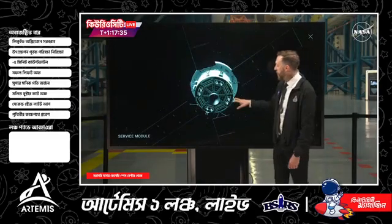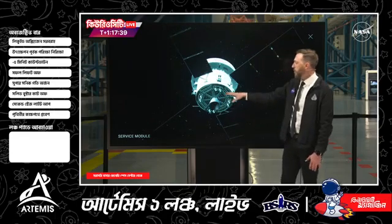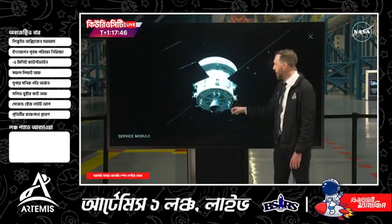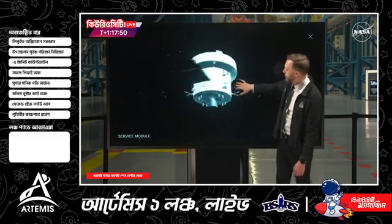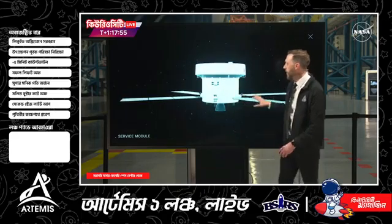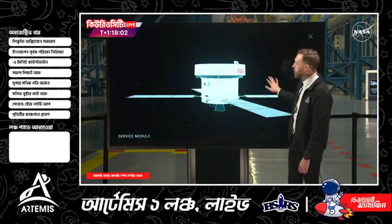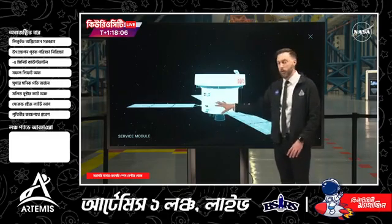It's helped out by these 8 auxiliary thrusters. They're in pairs. Those are a little bit smaller. Each one of those produces about 105 pounds of thrust each, but they add some additional push to that orbital maneuvering system engine. And then we also have 24 reaction control system thrusters, these smaller ones that you can see all around Orion. Those are used for a lot of attitude control, so again, they can help which way you're pointing, but also small translational maneuvers, so moving side to side, up, down, those can be called into play.